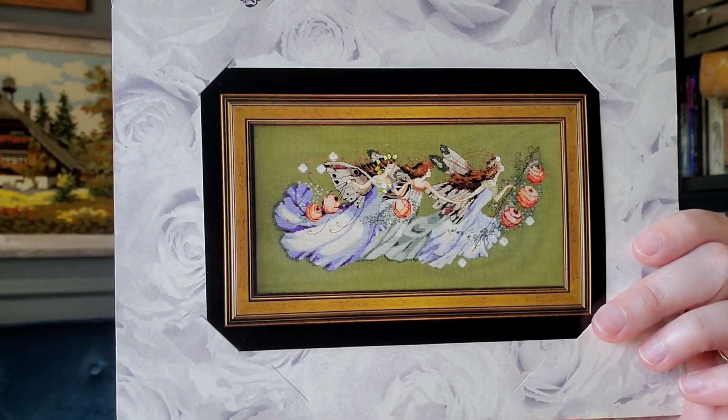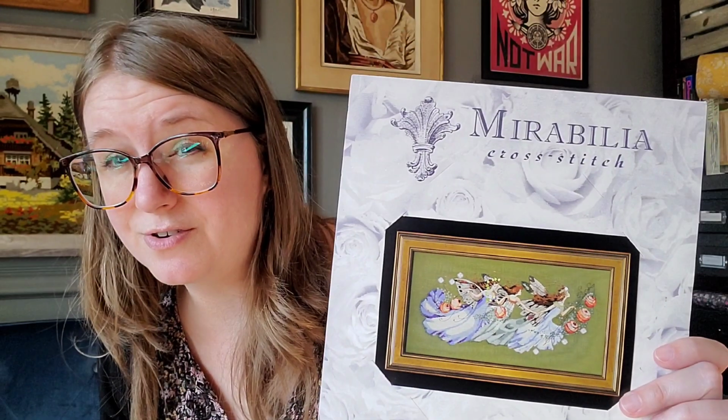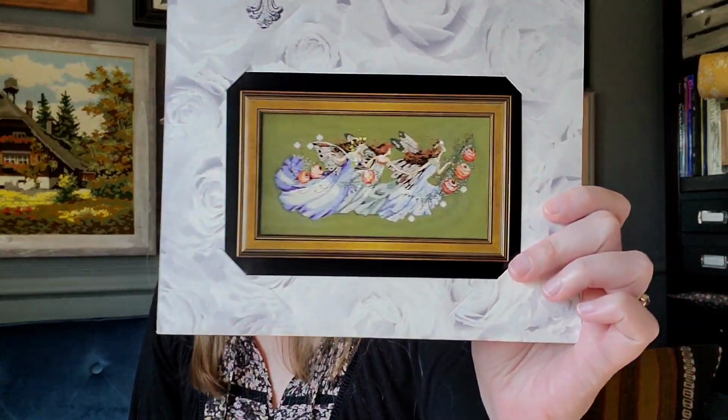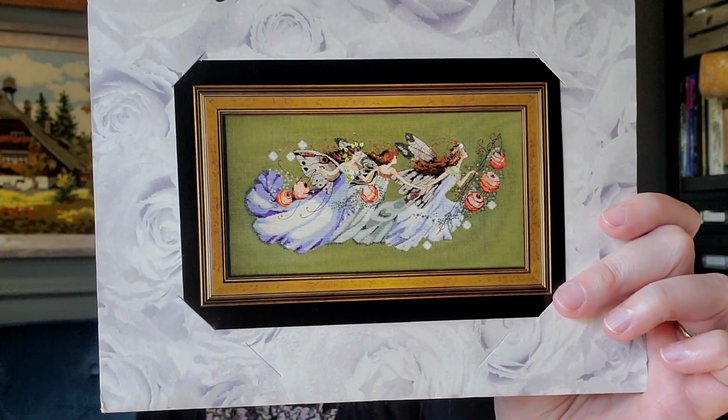I find I'm drawn to her designs. She does a lot of them on this Witch Elt Laurel linen, which if you've never stitched on it, if you like a soft fabric, don't do it. It's a stiffer fabric, which is very conducive to beading and doing things like that. Oh, so pretty. They look like a dream. I've seen people finish this one. I think maybe Letitia finished this one. Yeah, she's so pretty. This is At the Met.